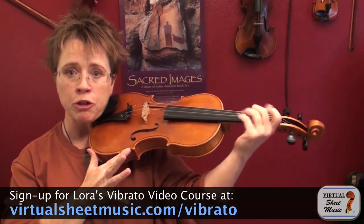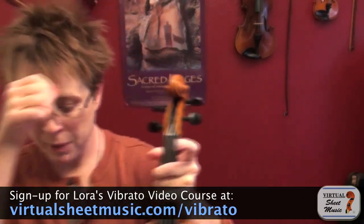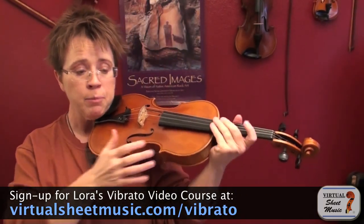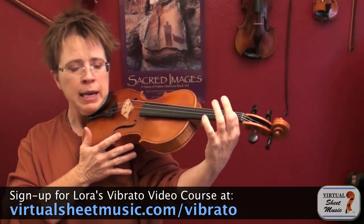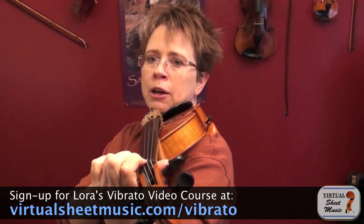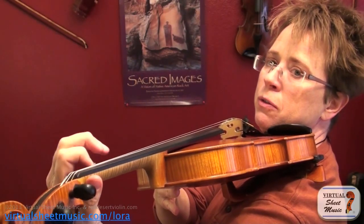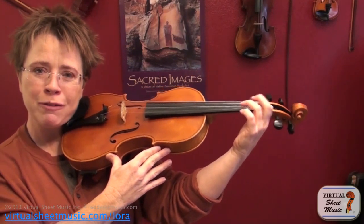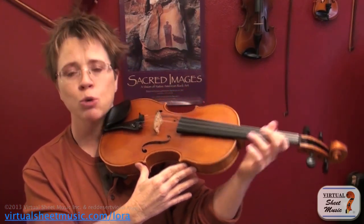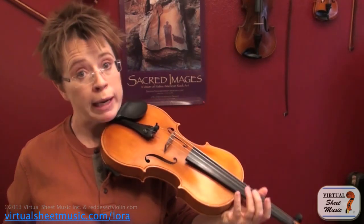One other tool to help you transition from here to first position is you can put a piece of tape, just a nice clear piece of Scotch tape, on your fingertip and then put your finger on the pitch that you plan to play. We'll say we're going to play B on the A string. And then you pretend like there's a smudge below that note, and so you're going to wipe that smudge off. You'll find this is really easy to get that wrist motion that you need. You won't do any of the weird stuff that normally happens when we're trying to play an actual vibrato note. The tape is not necessary, it just makes it slide easier, especially if you have sweaty hands.